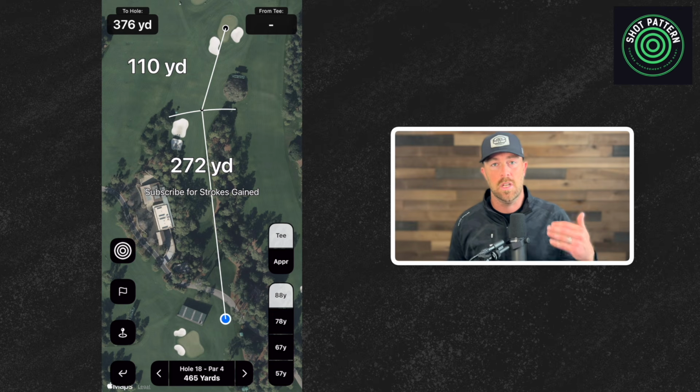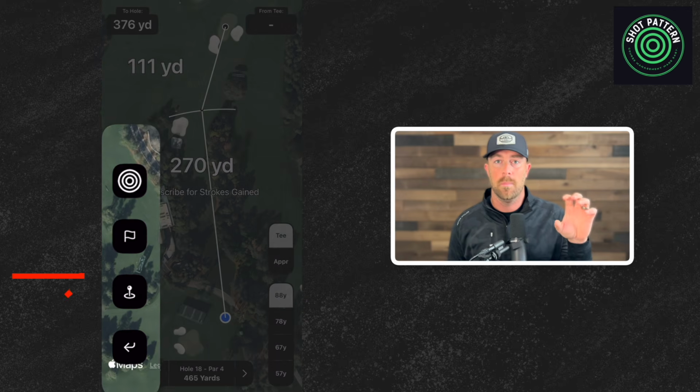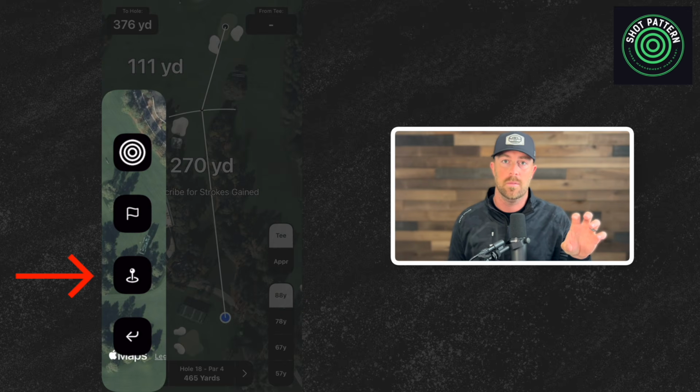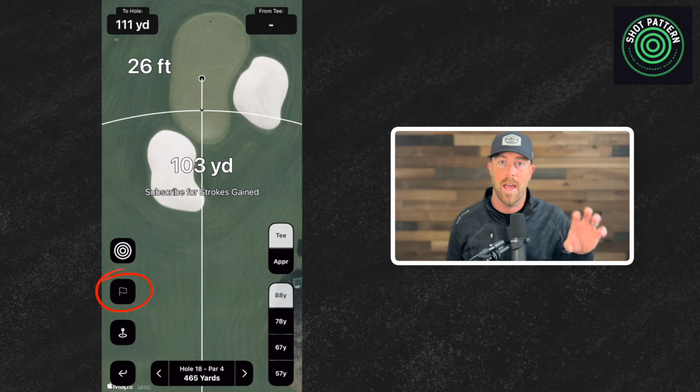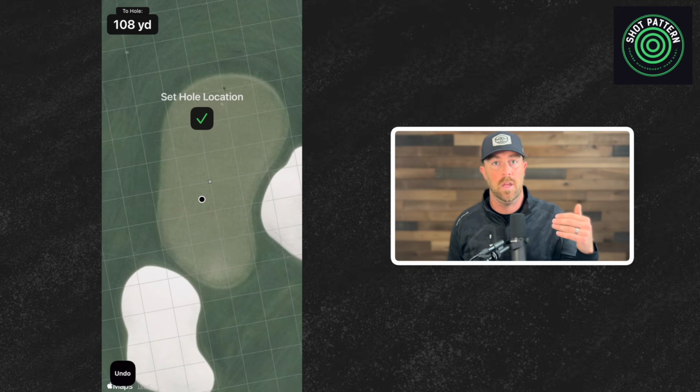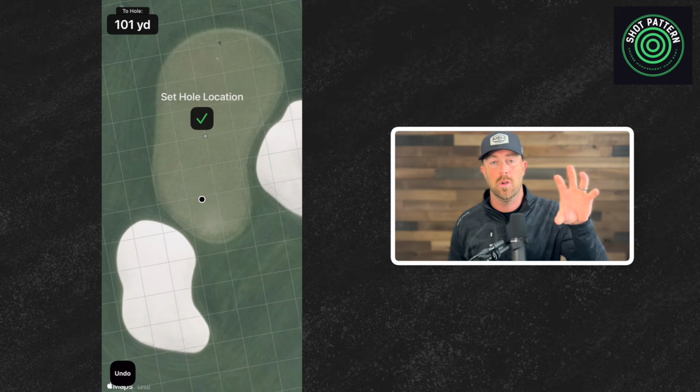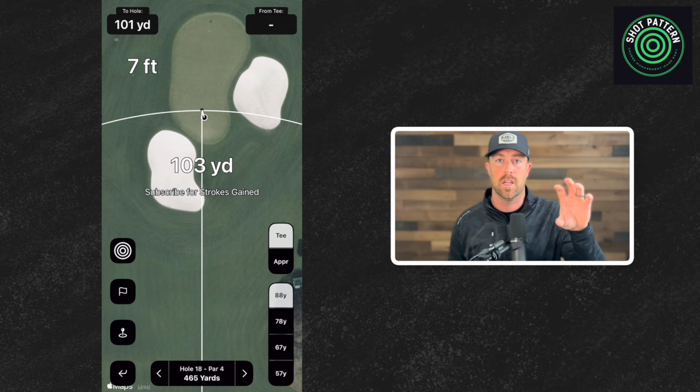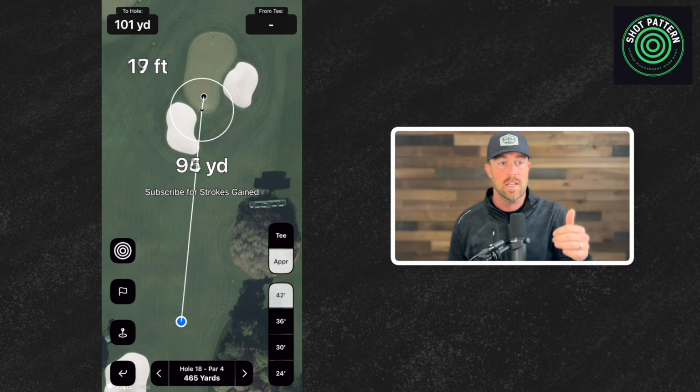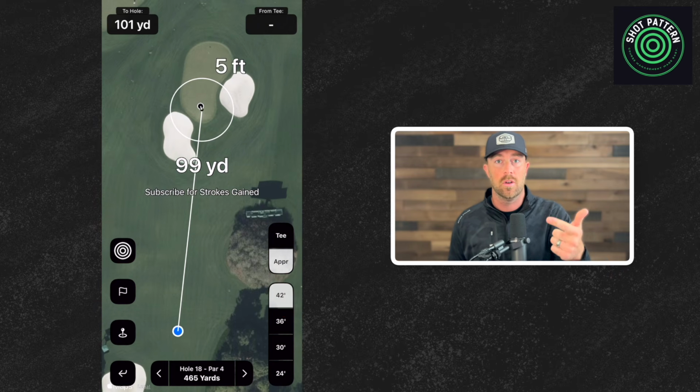Once you've dialed in your tee shot strategy, you can now toggle to the approach shot at the bottom right-hand corner. First, lock in where your drive is going to go via the mark icon in the bottom left of the screen. You can then relocate the pin via the flag button in the bottom left if you know where the pin was or will be. From here, it'll show you what a 42-foot dispersion looks like so you can better pick your target lines to hit more greens and avoid those bunkers or water hazards.